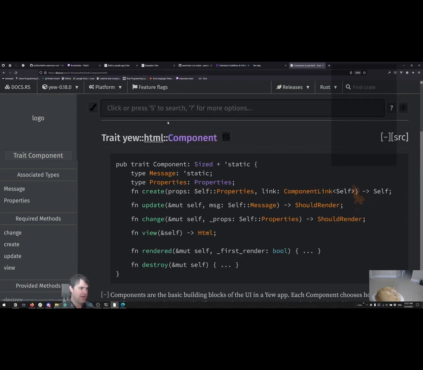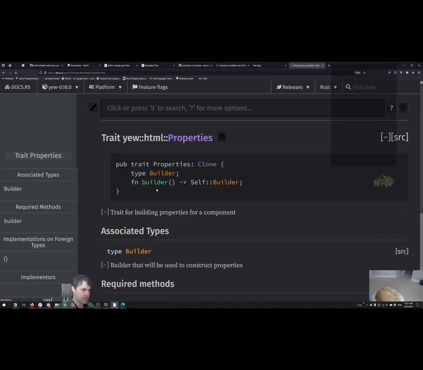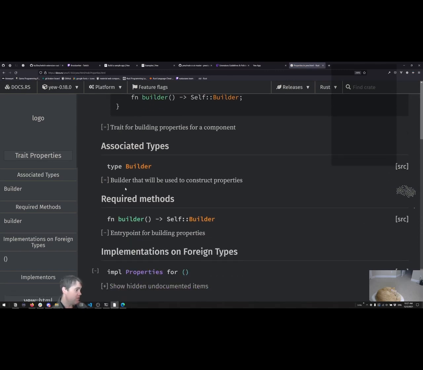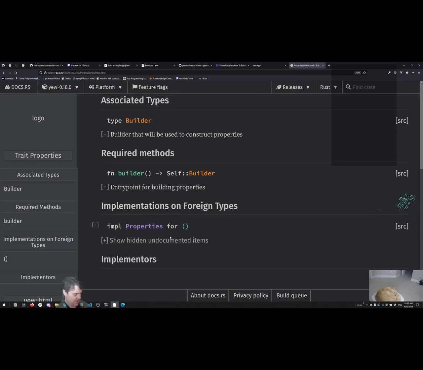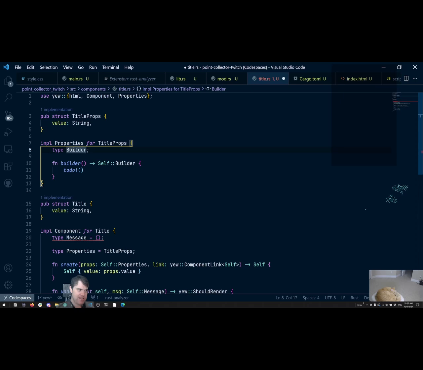Let's go take a look at this. Properties: the builder that will be used to construct properties. Great. I don't think I need anything crazy here, because I just need to create this.